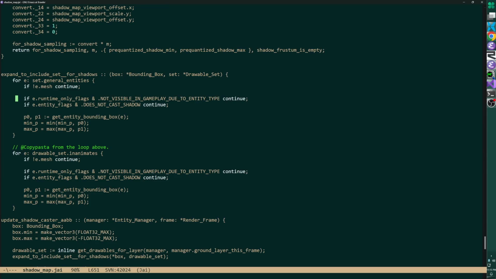Yeah, do I love it? Not totally, but okay. So, get entity bounding box.